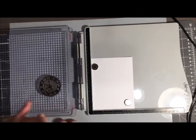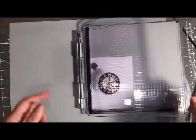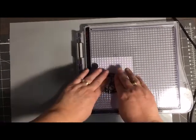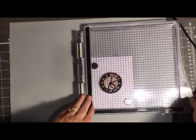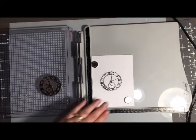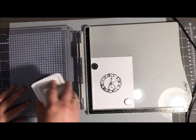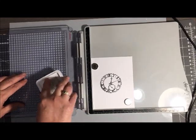Now, one thing that I've noticed about clear stamps is when you're stamping with it, sometimes it sticks to your paper. And when you're lifting it up off of the platform or even off of your acrylic block, the paper will stick to your clear stamp. But this isn't going to be a problem with the platform because you're going to be able to easily reposition it exactly where you started by pushing it down into the corner, re-ink it up, and you're going to be able to stamp in exactly the same spot.